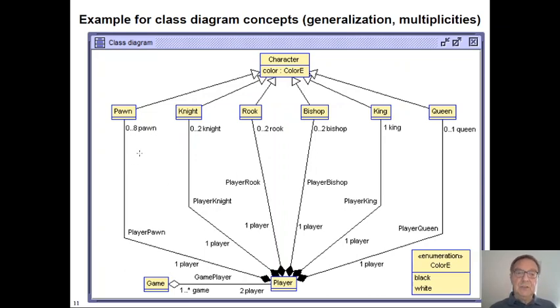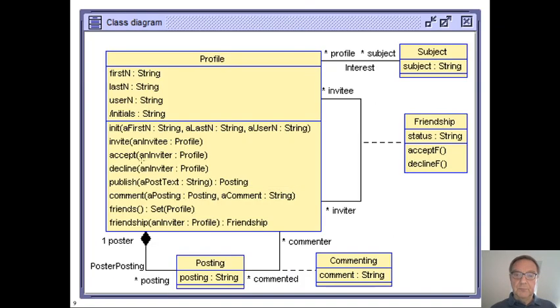And in addition, what we have seen not so clearly are uses of multiplicities here. In the previous class diagram, mainly the multiplicity star was used, which is basically an unrestricted multiplicity. Only at one position we had the multiplicity 1, which indicates that a posting belongs to exactly 1 poster.